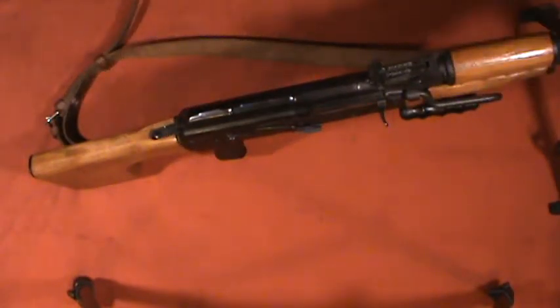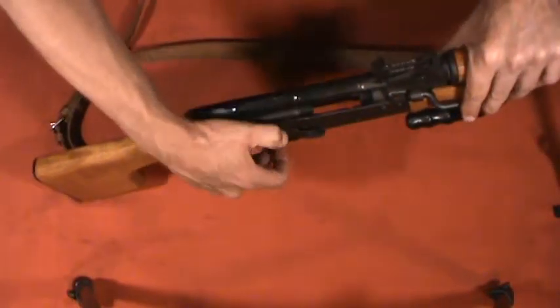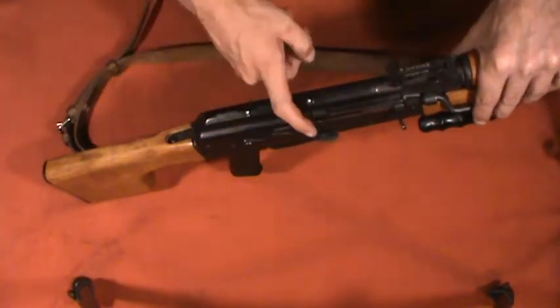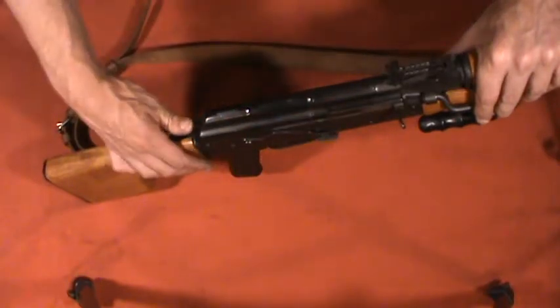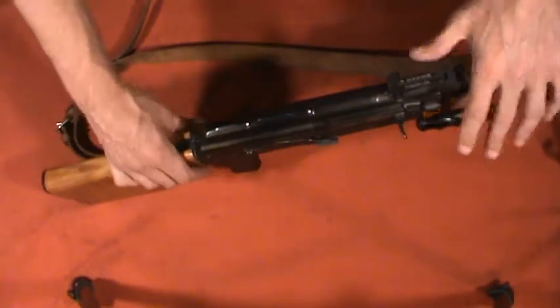But then I had another problem develop, and I thought it was a magazine problem at first, where the bolt would come back to about here, and then it would get stuck right about here. But it mainly did it on one magazine, so I thought it was a magazine problem. So I pulled that magazine out of the magazines I used. But then I noticed it would happen no matter what magazine I used.